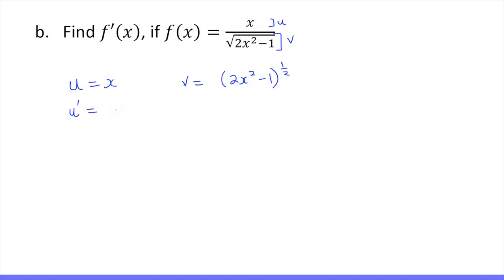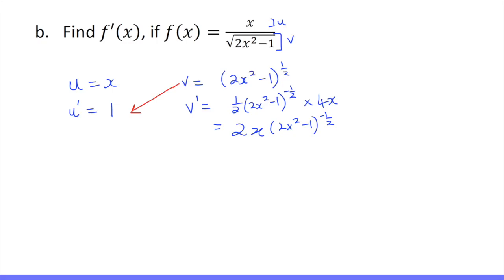So that will be u dash is 1 and v dash will be, take the half out the front. This is the chain rule, so don't touch the bracket. A half minus 1 is negative 1/2, and then we need to multiply this by 4x. 4 divided by 2 is just 2, and then the x can stay there, and this will be to the power of negative 1/2. Now remember the order, this feels again unnatural, it's the right to the left, or I need to have u dash in my first term. That will be my first term, and this will be my second term.